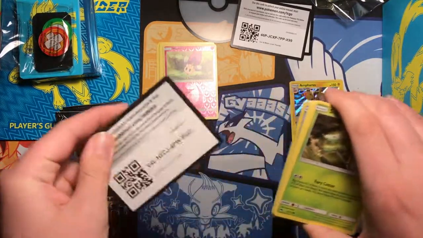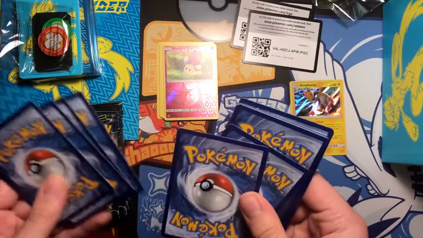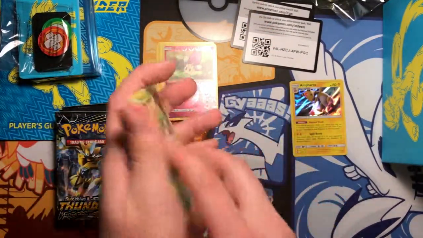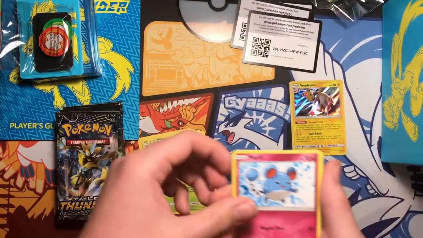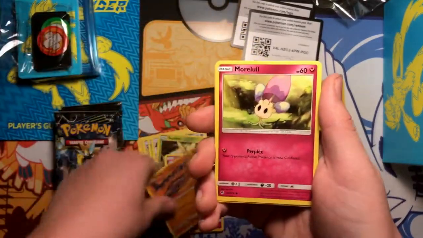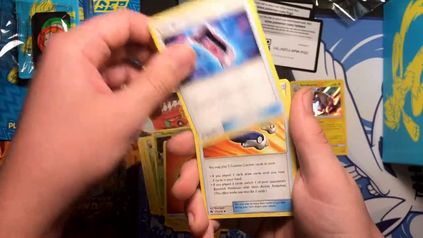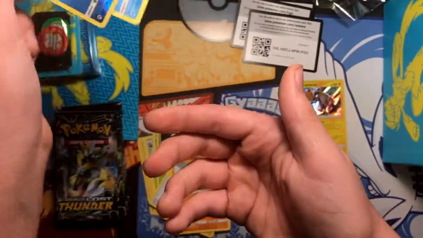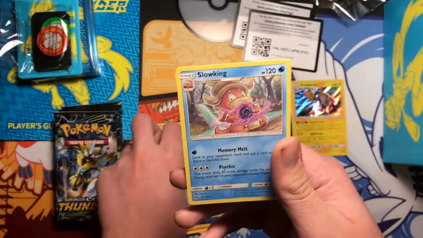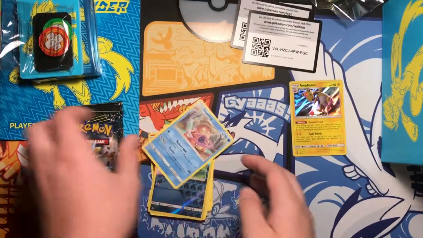Alright. There's the code. Alright. We get Scyther, Marill, Onix, Morelull, Mareep, Energy, Lost Blender, Custom Catcher, Hitmontop, Reverse Slowpoke, and a Slowking non-holo rare. Alright, that's alright. We're 1 for 2.